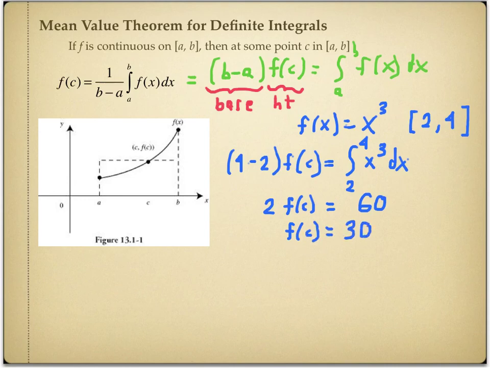Now, the f of c, it just means that I put c in place of the original function here. So that will be then c to the third power, that's the function, was x cubed, so c to the third equals 30. And if I take the cube root of each side, c is going to be the cube root of 30. And sure enough, that is about 3.1. And is 3.1 a number that's in that interval? Yeah, it sure is, because this is in the interval 2, 4. So, again, just kind of fun with integrals here as we show that this mean value theorem works.